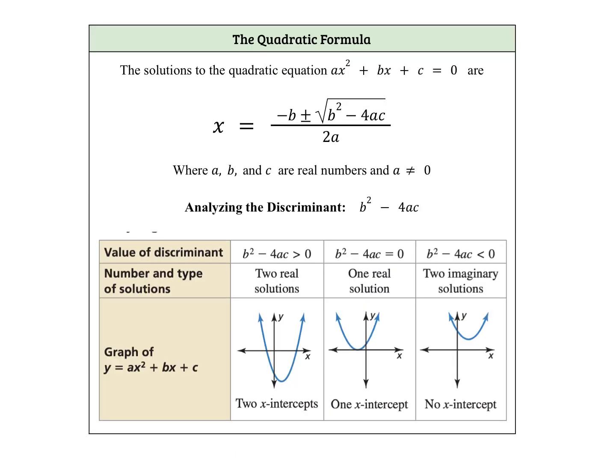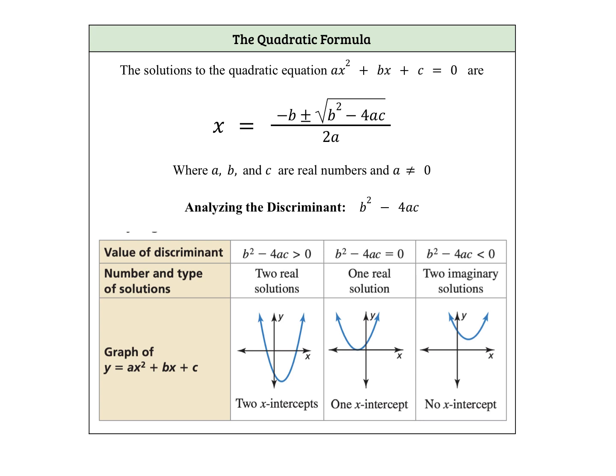All right, so now we're going to practice actually solving with this quadratic formula. So here it is again, negative b plus or minus the square root of b squared minus 4ac all over 2a. I do want to point out that we're dividing this entire numerator by 2a. And this will give you the solutions to the quadratic equation ax squared plus bx plus c equals 0. So it is really important that you set your equation equal to 0 first. Also, please note that a, b, and c should all be real numbers and a cannot equal 0.